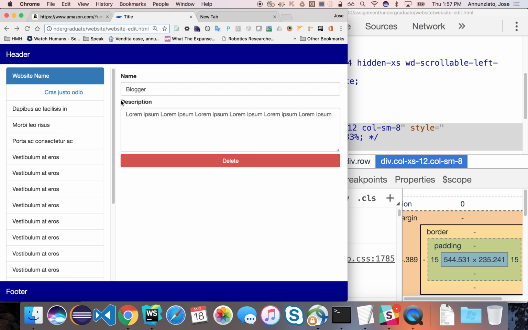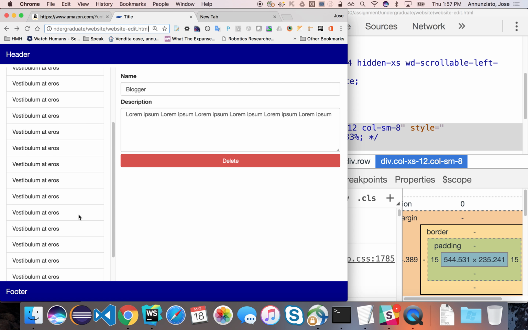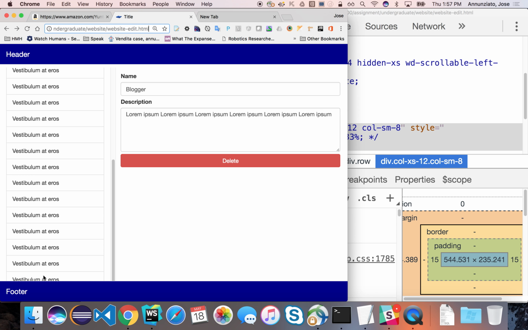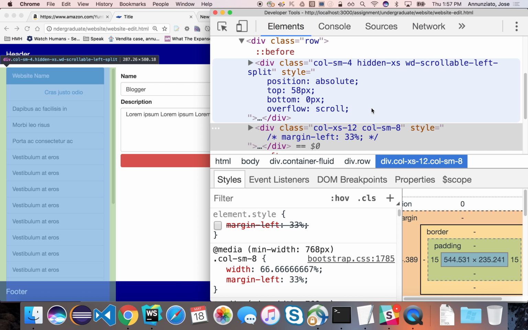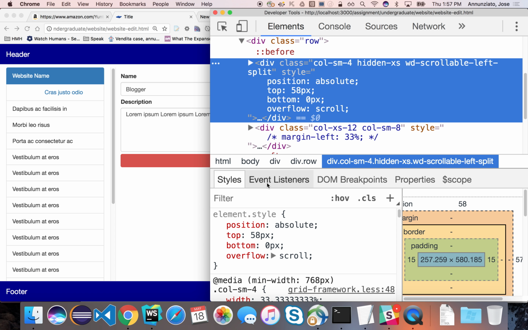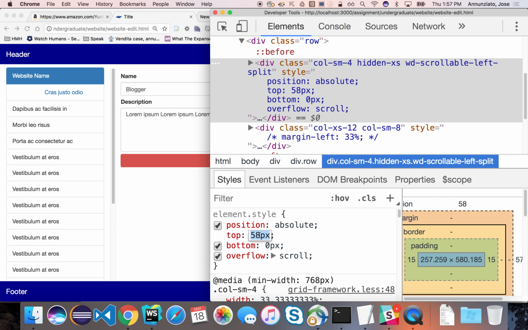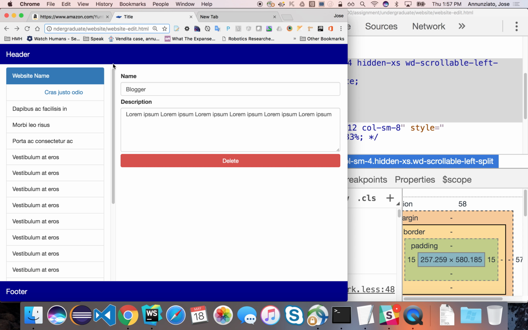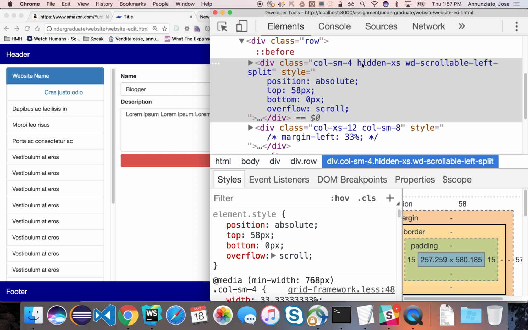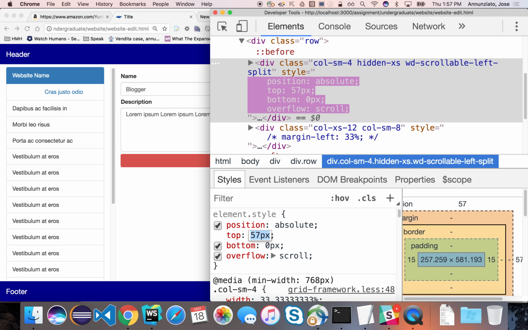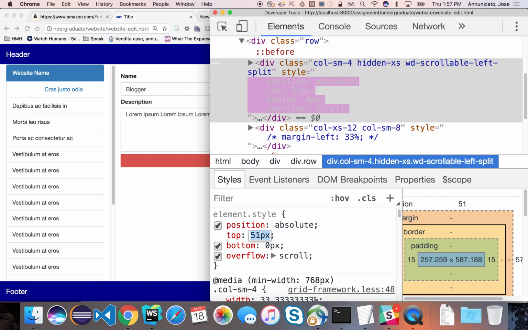A couple more things that we might want to do. Notice that the scroll bar, when we scroll all the way to the bottom, we have some clipping down here. So we can compensate for that. Notice also there's like a white space over here. The scroll bar doesn't exactly match the top header. So what we could do is bring this top, not 58, but let's bring it all the way down so that it touches that edge.